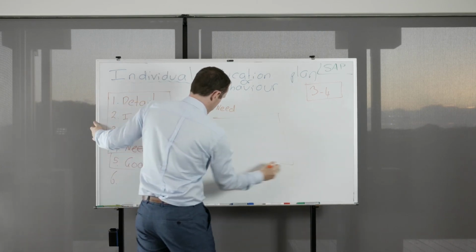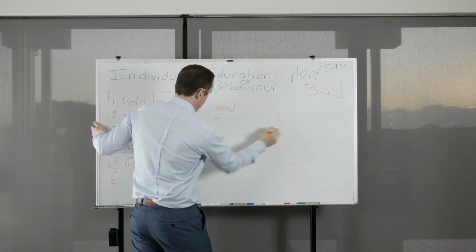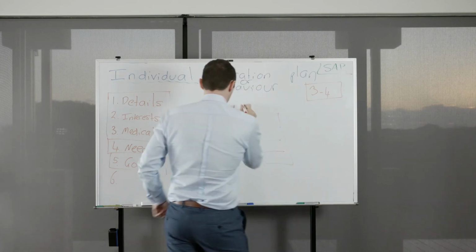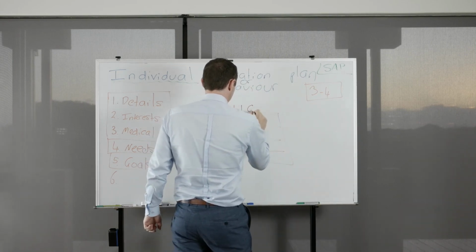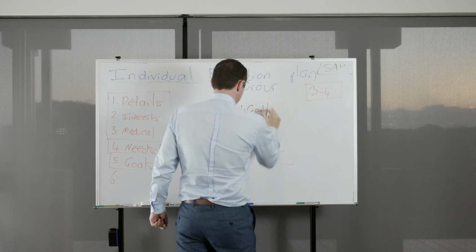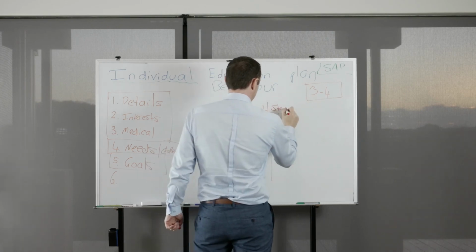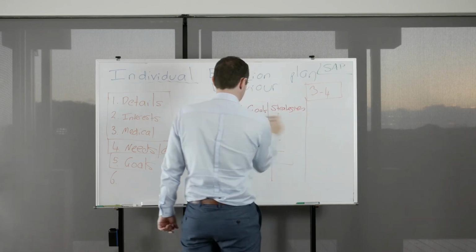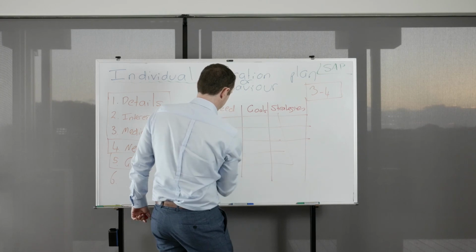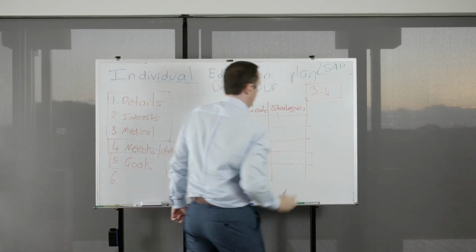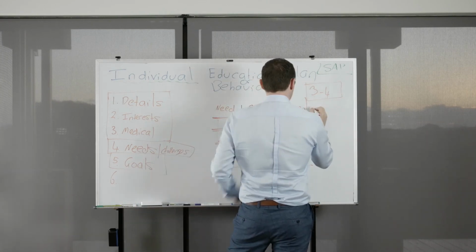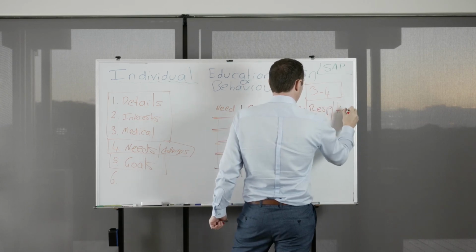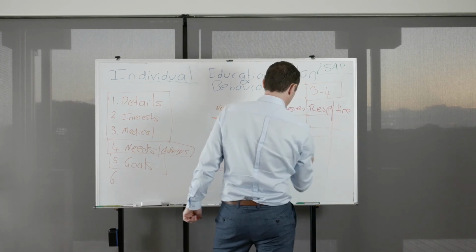No, let's actually draw a table. So let's say you have a table, you'll have need. That one's run out. And then you'll have goal. And then this last one is your strategies. It's going to be the messiest table ever. That's all right. And then over here, we might even have responsibility and time or something like that. So there's a few other columns that you could add in.